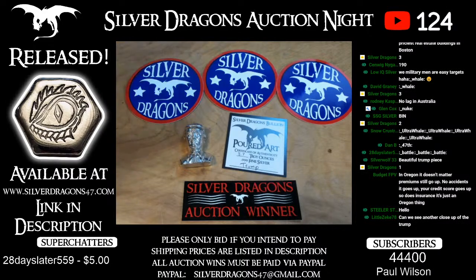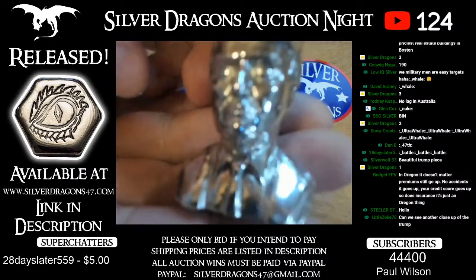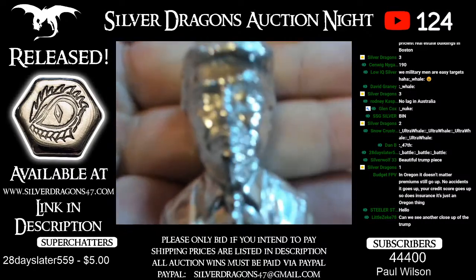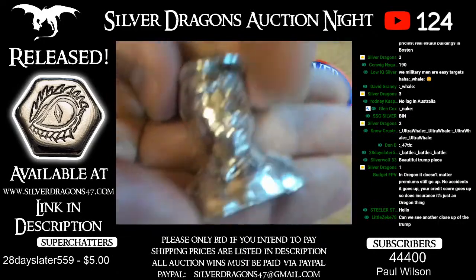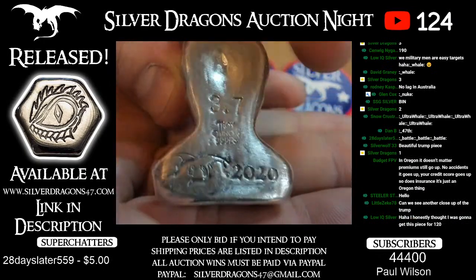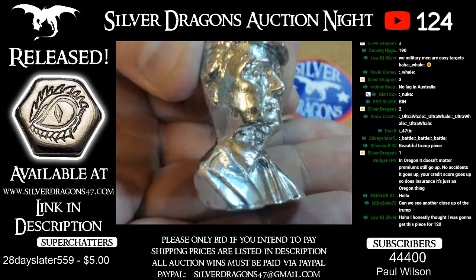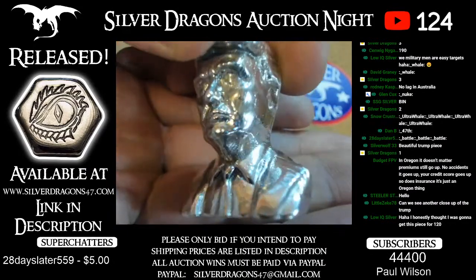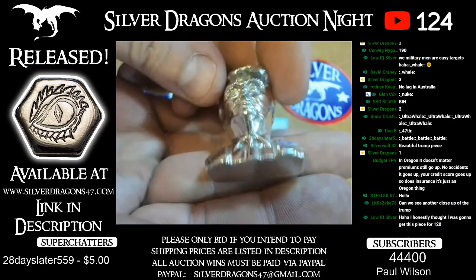Another close-up. All right, last close-up before we say sold. We'll just give it a few moments here because this is a really beautiful piece. I think it's the biggest silver pour of the night. 3.7. It's a heavy one. We're in at 190 right now. Senwig is in at 190 on the Trump. Last call for this one.